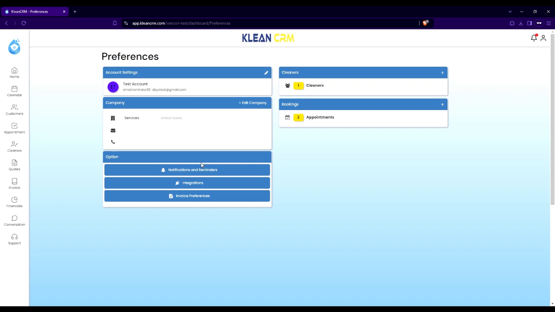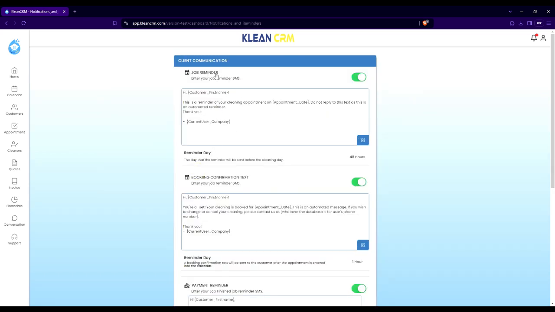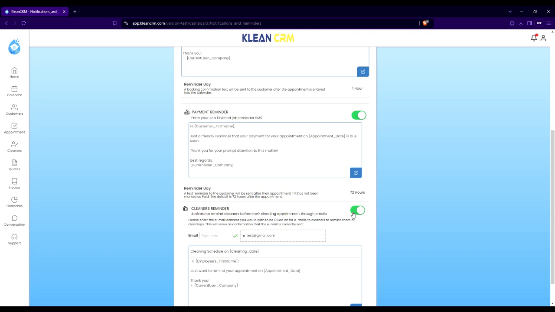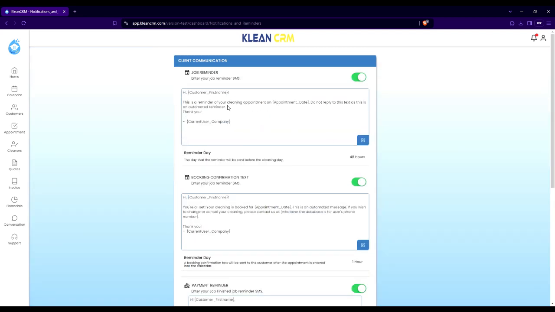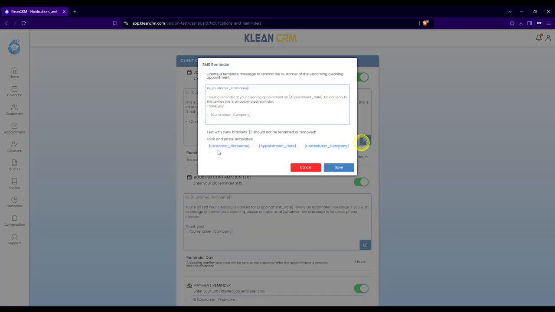These are notifications and reminders. This is where you could enable and disable text and email reminders, right? And there's this template right here that you could edit. So right here, so this will take the customer's appointment date and send it to them.